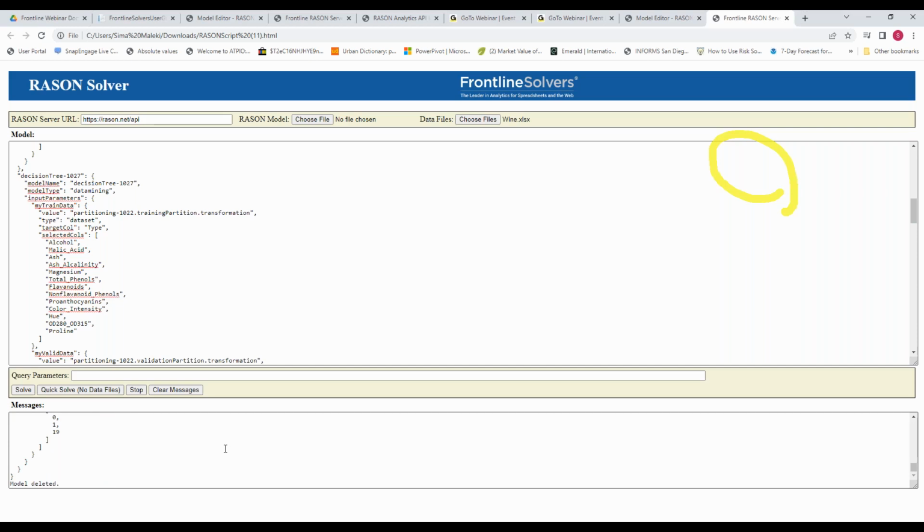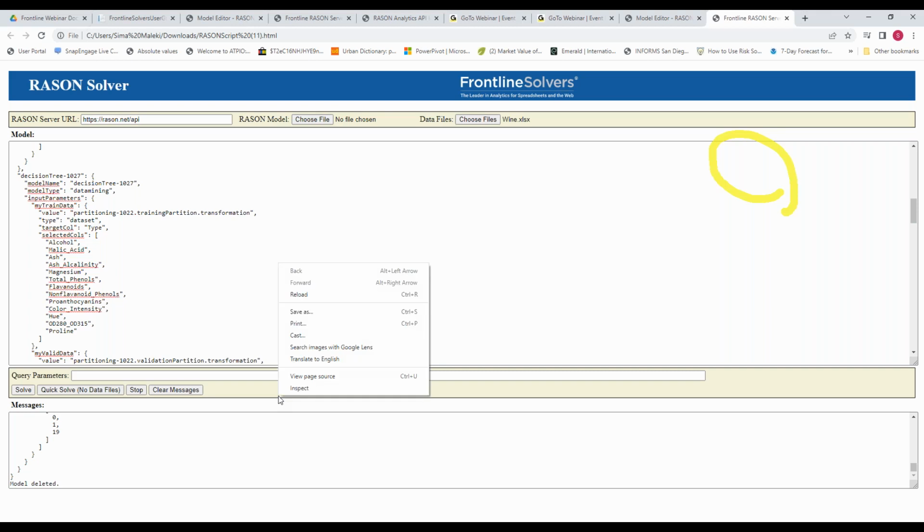So basically, this is a single standalone HTML web page that uses simple JavaScript. It uses HTML to define these edit fields and buttons, but it uses JavaScript to run the entire flow by making REST API calls to the RASON server. Everything you need to run the entire data mining decision flow is on this single page.